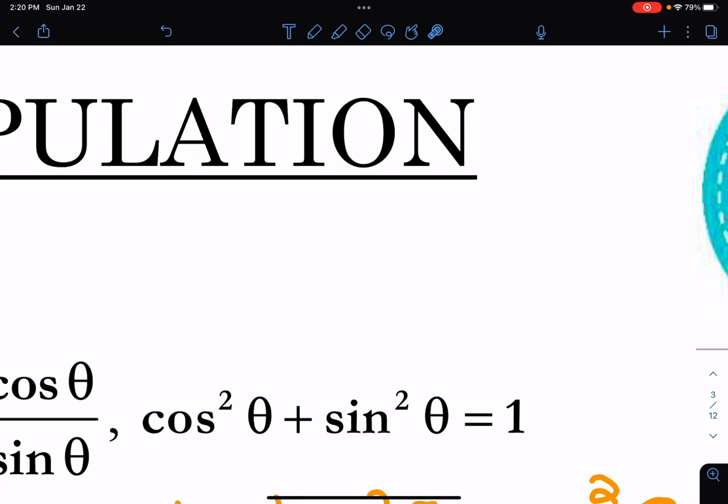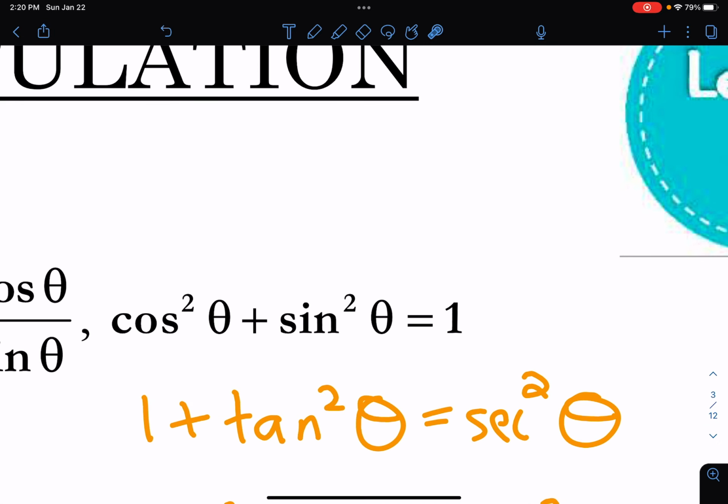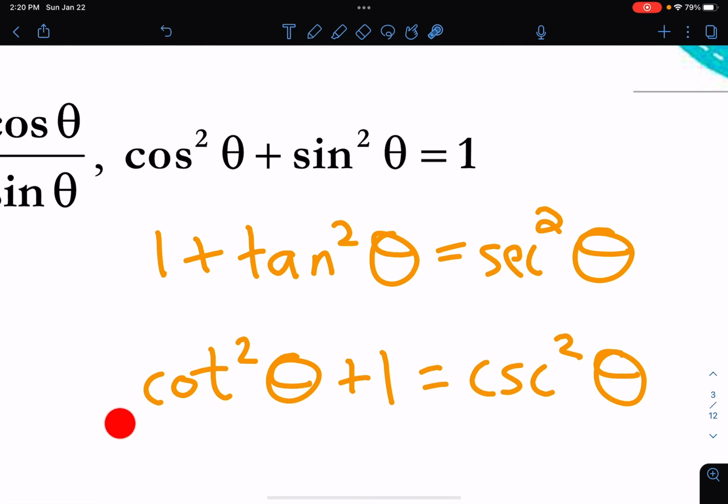Remember, you can take this and divide the whole thing by, sorry, the first one I did was dividing by cosine squared on all three of those terms. And so we get 1 plus sine over cosine, so we get tangent squared plus 1 equals 1 over cosine squared, which is secant squared. So there's another Pythagorean identity you should remember. And then if I divide the whole thing by sine squared, cosine squared over sine squared gives us cotangent of theta squared plus 1, and then 1 over sine of theta squared is cosecant theta squared.